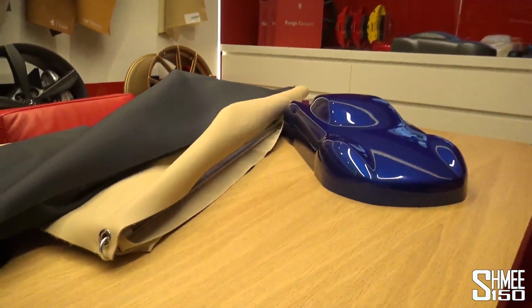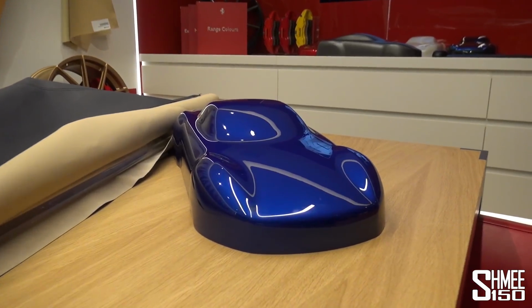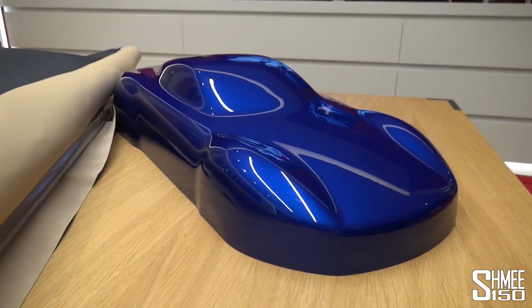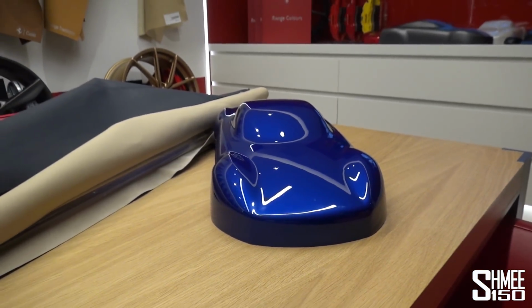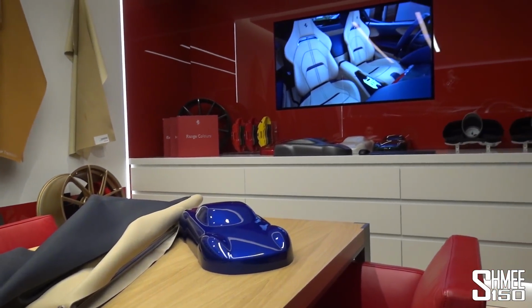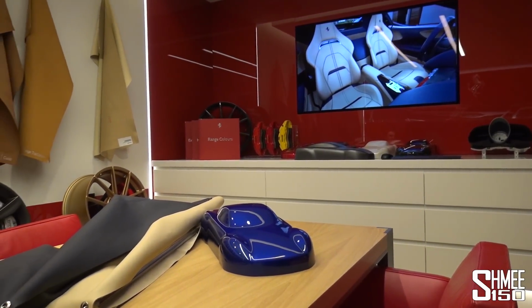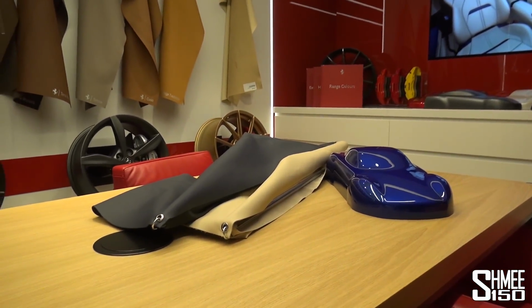I think these colours are going to work very well on this car. I think they are. I mean, it's blue, obviously Blu Elettrico, I quite like for the SF90 because, I don't know if you've mentioned already, it's quite a bold colour, but it's also quite modern, which, let's be honest, this is Ferrari's first full electric plug-in hybrid, and is also a demonstrator of what's possible from the brand at the moment in terms of technology. So I think that's a clever choice. And the Blu Sterling and Sabbia leather, it's actually quite a classic colour combination.